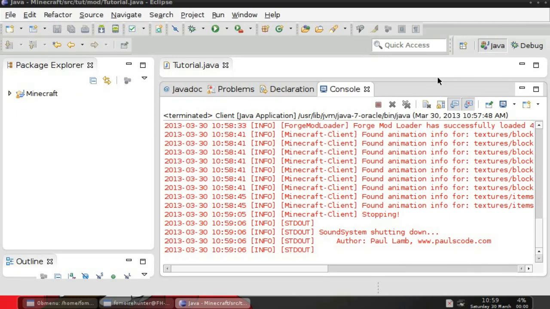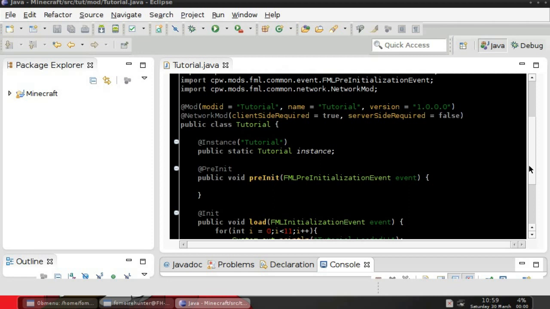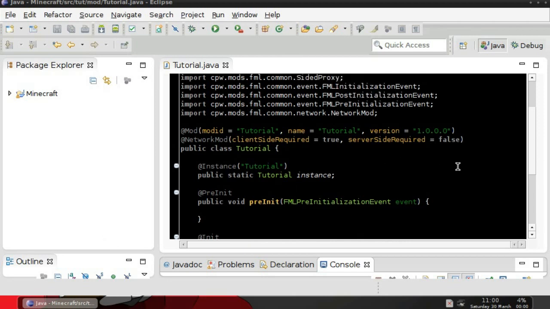And here's where we're going to do a few more things. We are going to add the proxies. Now, what comes to mind whenever someone says proxy is you're thinking of someone using a proxy so that their IP doesn't actually connect to the server that they're connecting to, and it's jumping in between. Well, in the same sense, we're using it that way as well, as a redirect. So what we're going to be doing with the proxies is redirecting where Minecraft is going to load the textures for our mod. It's quite simple, really.